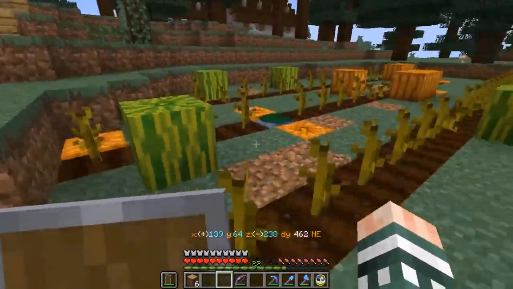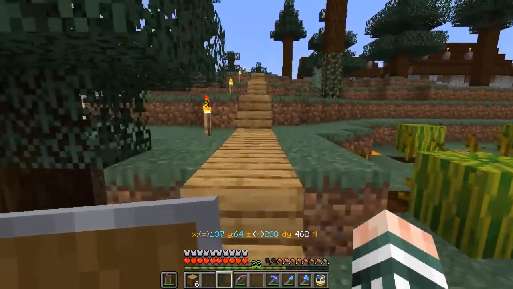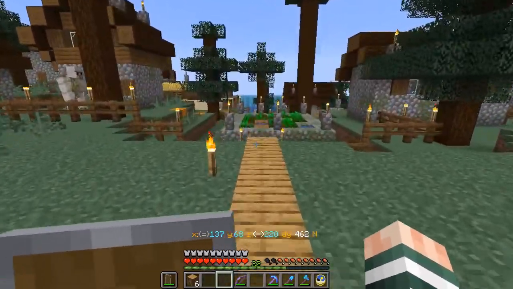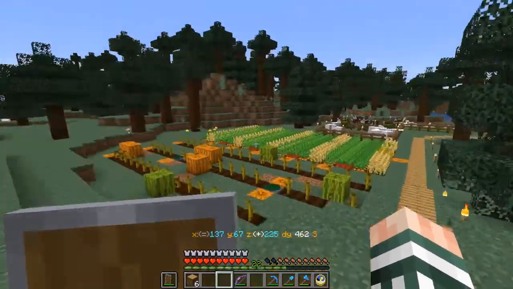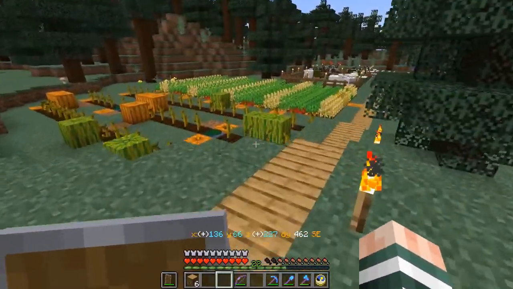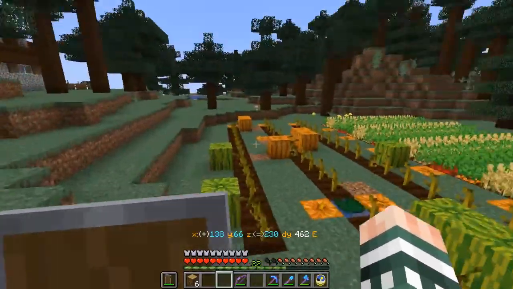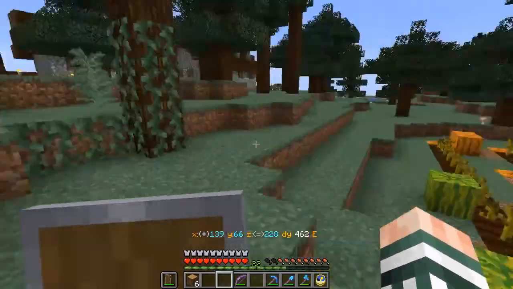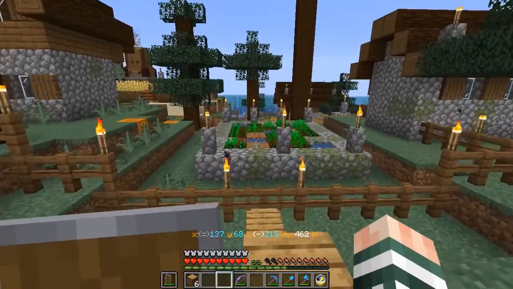I have harvested a huge number of pumpkins and melons here. But unfortunately, when I went to trade some of the stuff in the village, I came right after I had been attacked by some pillagers. I was out here gathering the stuff, and some pillagers right around here came and started shooting me. And of course, I killed the pillagers eventually.